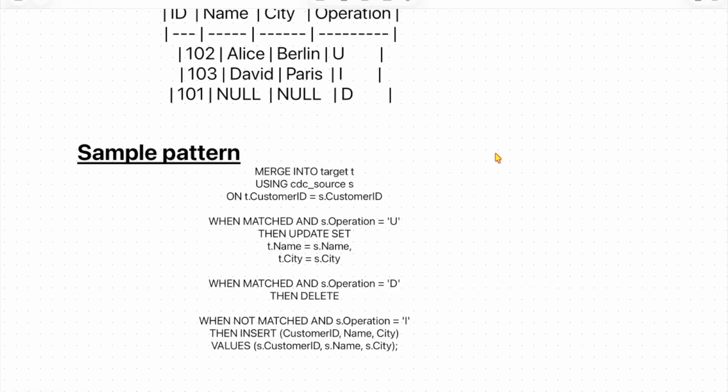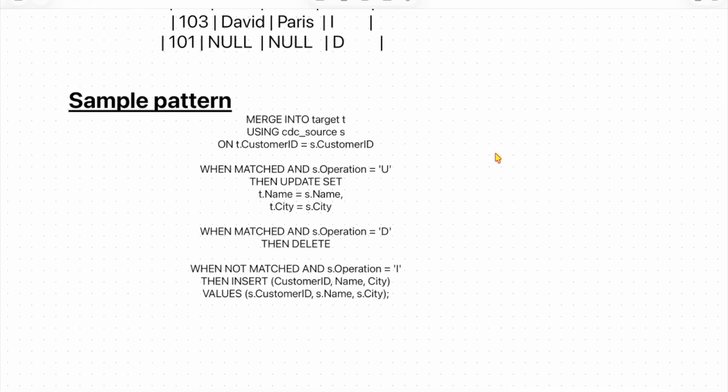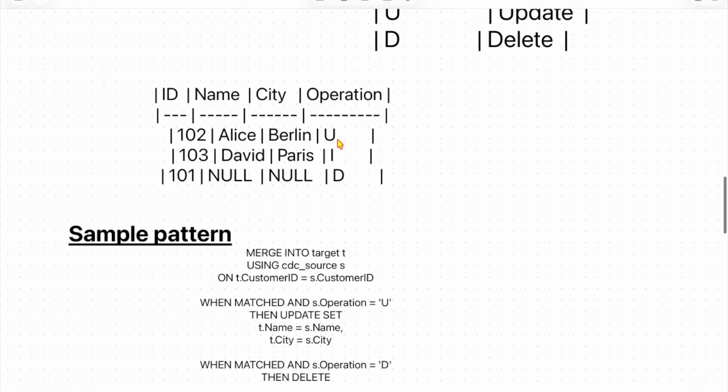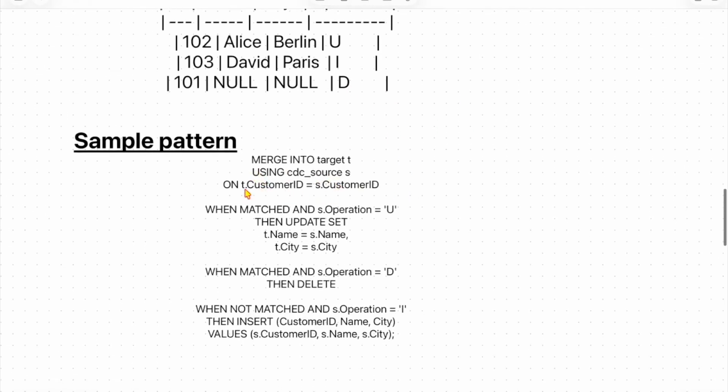The simple pattern here is in SQL, where you can directly implement the merge logic. Based on the data, you have to perform the merge logic. The merge statement is something where we join on the customer ID between the source and the target table. The target, the first time, is definitely a full load, and you will have the customer ID in both. Based on this customer ID, you are comparing.